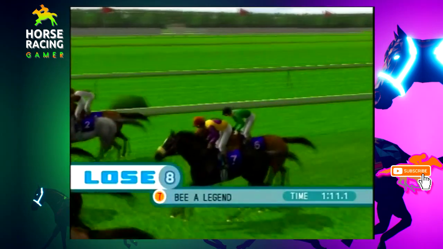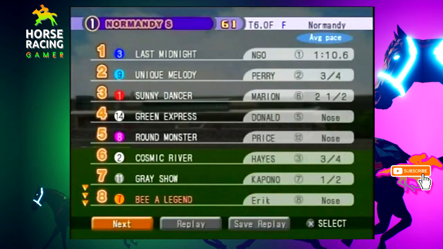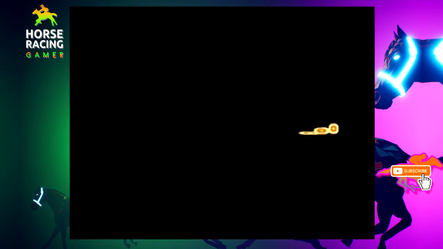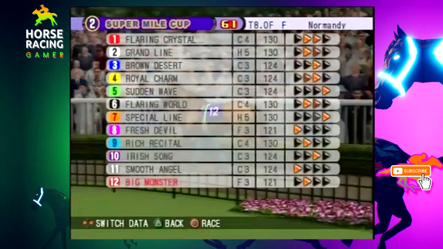It's going to be 8th. Okay. Actually fell down much lower. That was going to be tough to win. Stretch. They gave me an F for stretch. Okay. Well, hopefully that means I ran that as best as I could. And he just wasn't really ready for that anyways. But it was still a good test to see where he was.